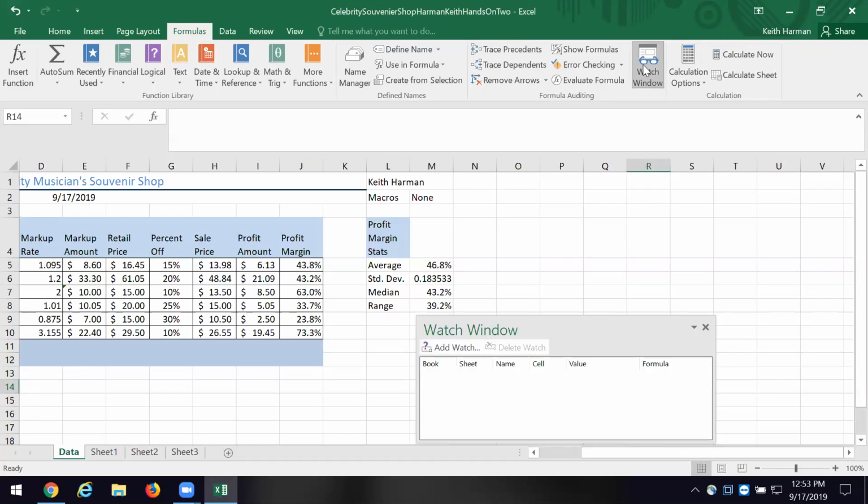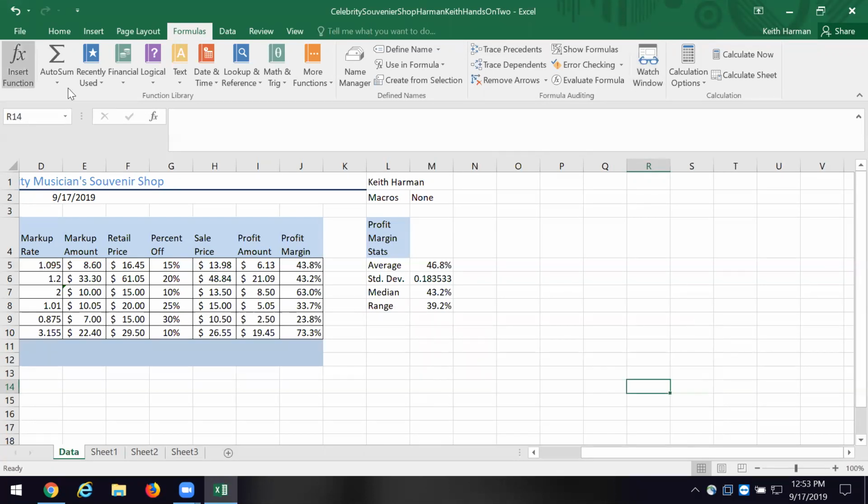And I'll let you play around with that if you want to. You can always use the help feature on that. They've got all kinds of ways that you can use it. But the watch window is again one of those tools that's there that lets you see beyond just the visual area that you're presented based on the size of your machine or your screen. Making sense? A little bit different, but some tools that will help you.